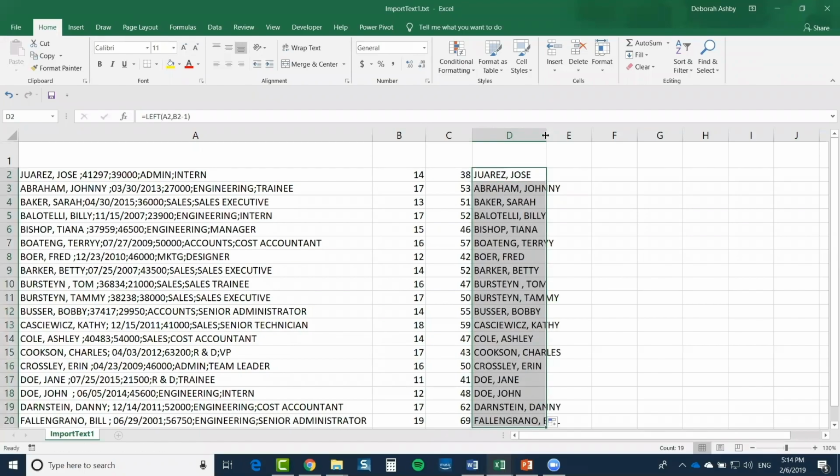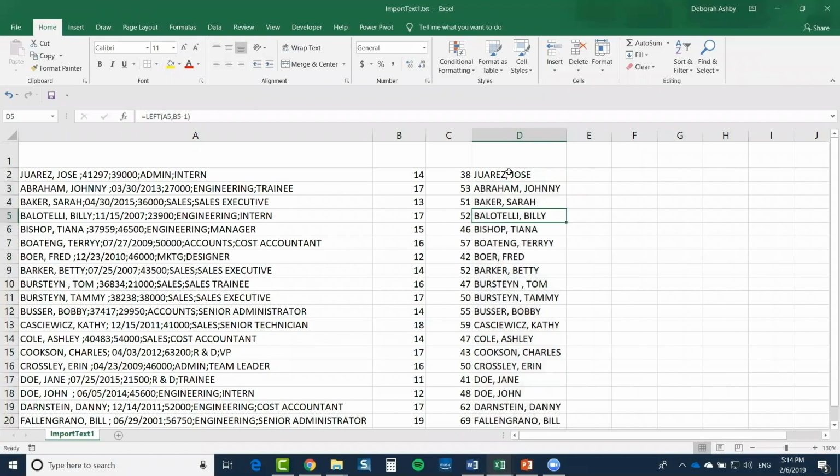like so. And there we go. And you can see here all the names are in uppercase. Again, you could have applied your proper command at the start if you wanted to. I didn't do that, you've seen that already, but you could apply that or upper or lower or whatever it is that you want to do.